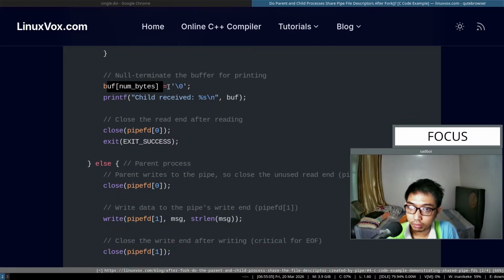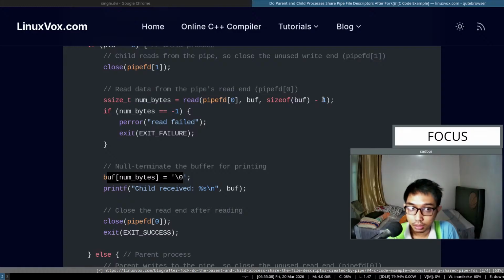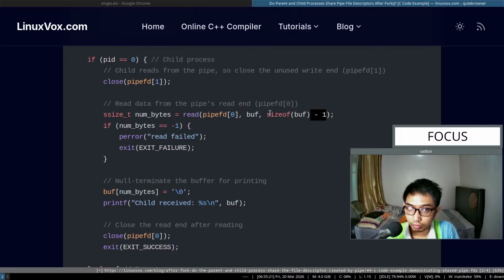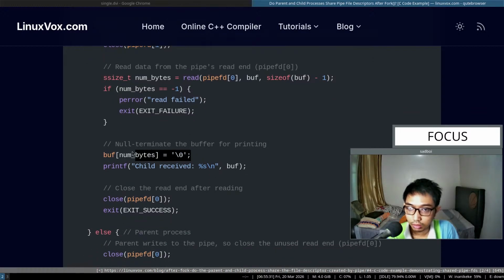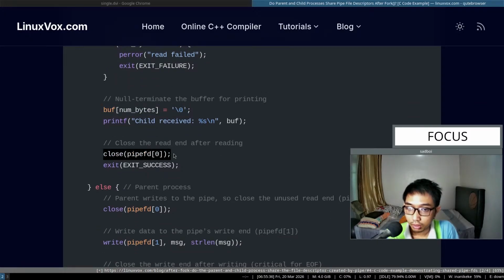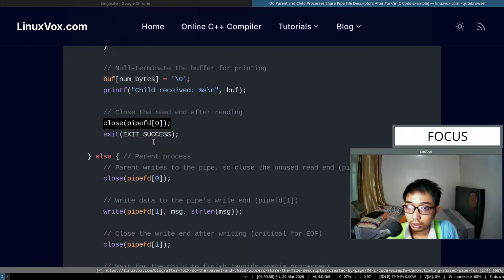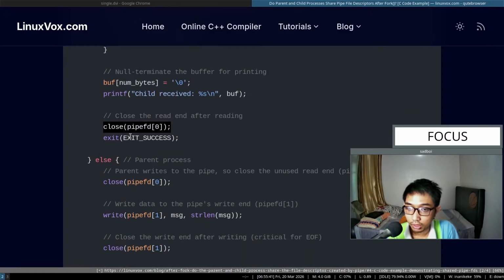Now terminate the buffer manually in this example. Read size of buffer minus 1. So, what is it called? We save one character for the null terminator, to add the null terminator manually here, and then we close the read end of the pipe.